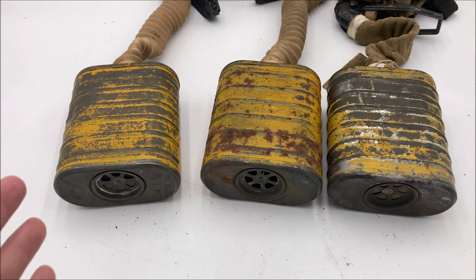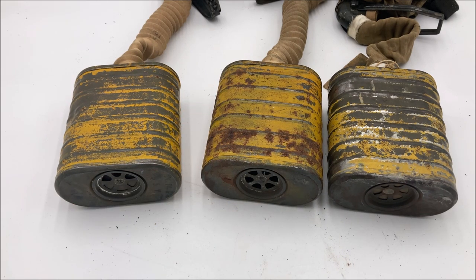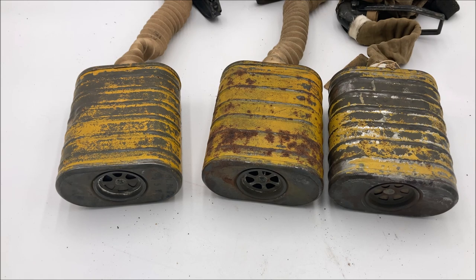While the Type G would continue to see use until the end of the war, production would actually stop at some point after the adoption of the Type H. The Type H was actually entirely identical to the Type G, with the only difference being a switch from the Astoria purple soda lime to A25B pink soda lime. This resulted in a significant increase in effectiveness, making the Type H one of the most effective canisters of the war — maybe even the most effective, if we're only including stuff that was actually adopted. The CWS did a lot of testing with the Type H compared to other countries' canisters, and this thing really blew all of them right out of the water in terms of service life and the PPM it could handle in such a small package.